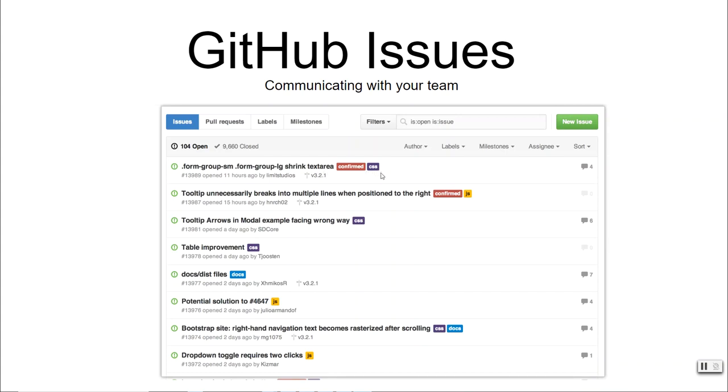This team is working on a project that involves the CSS language and the JavaScript language. So this issue is about CSS, and this one's about JavaScript. Also, it looks like this team has a protocol where if an issue is confirmed that it needs to be worked on and possibly moved to the GitHub projects board as a project for someone to work on, they put the label confirmed. So these are called labels, and there are built-in labels, and you can create your own labels in GitHub Issues.